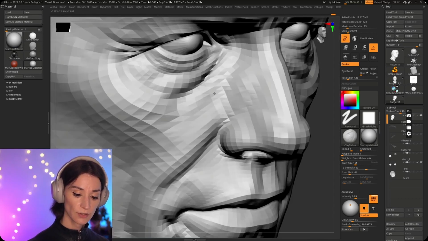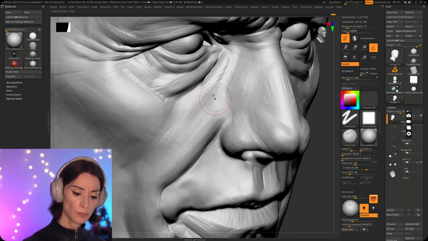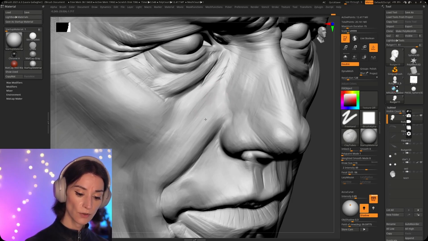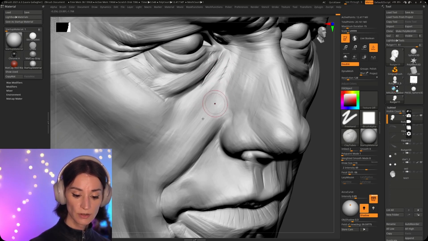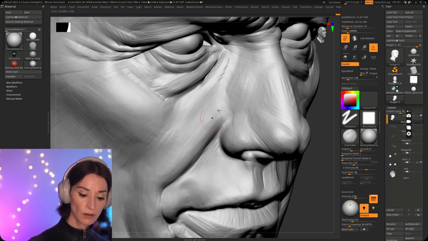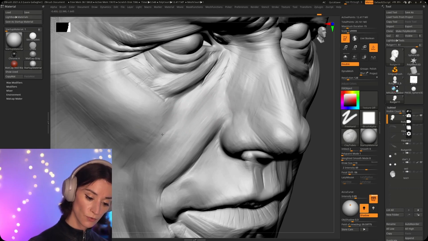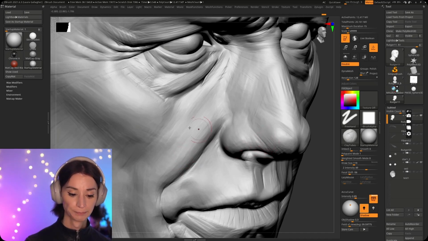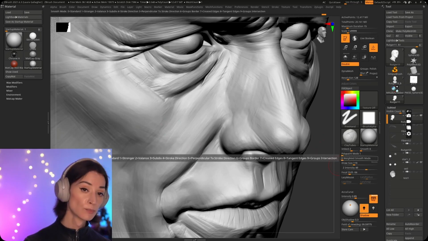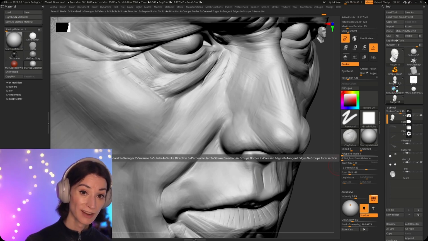So there is such a thing called smooth directional. Now, there is a brush for it that exists that is called smooth directional. You can select it within your brushes there. But I use an alternative way to access the smooth directional because that's how I am. What I've actually done is that I've put in my interface here. You guys look at my interface that I have here. So I have put down this little weighted smooth mode option here in my interface.